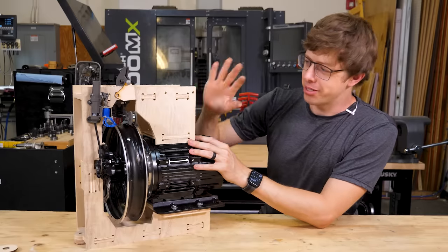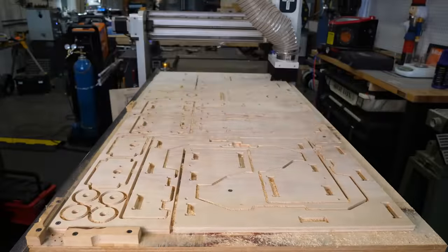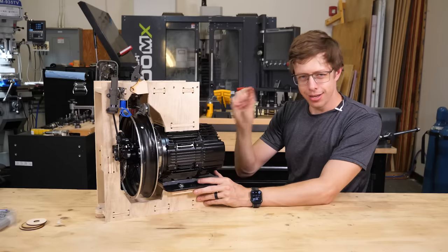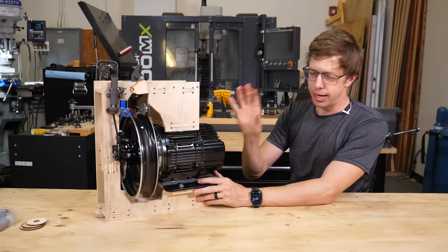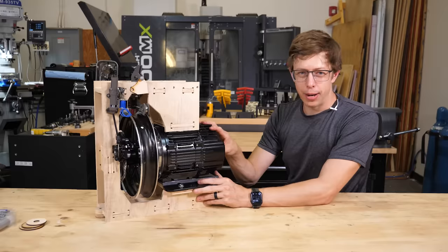And the first thing you're gonna notice is that it's made of wood. Wood is cheap and really easy to make big stuff like this out of. This is one of the motors, and it is a little bit overpowered. This thing can put out about 8 horsepower. And I have six of them, which gives me about 50 horsepower to work with.